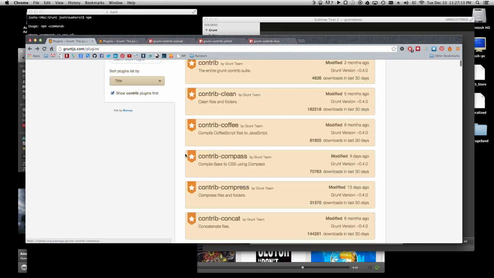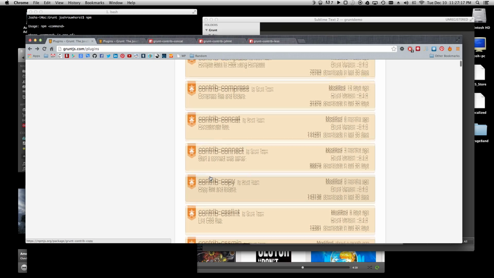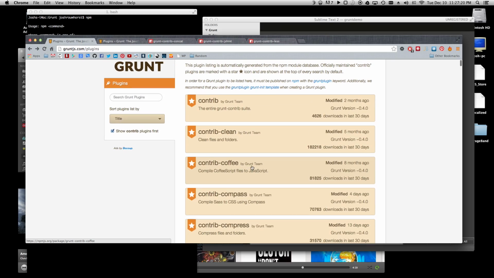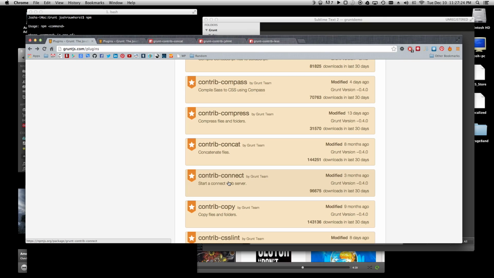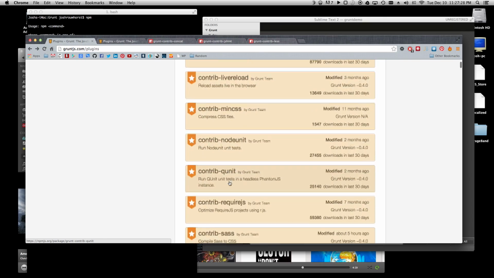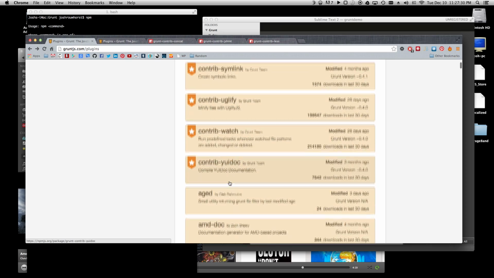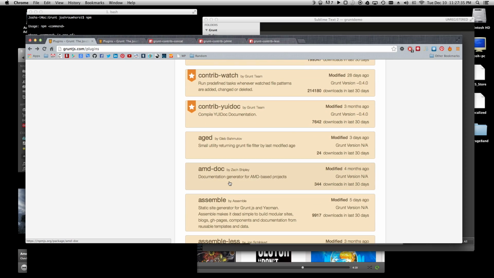The way this works is the contrib plugins are ones created by the Grunt team, so verified, type of thing. Other ones, from what I've picked up as I've been looking into Grunt, they're probably good, probably on the up and up, but you use them at your own risk kind of a thing.